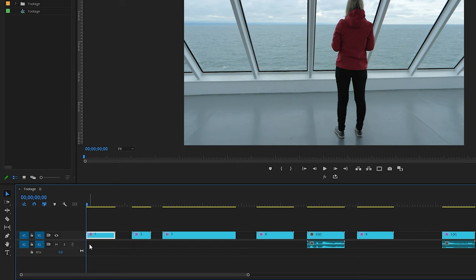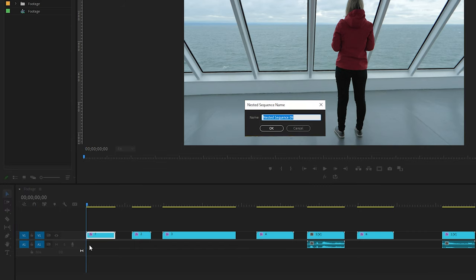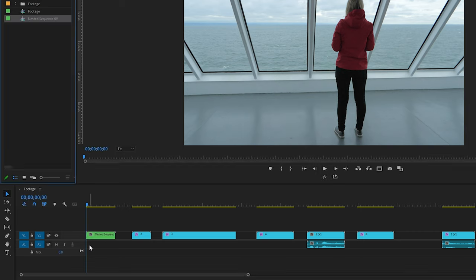Okay, we'll pop onto the timeline, select this first clip, press Alt or Option C, this nest window will pop up, and you can name this whatever you want. Keep in mind if you are renaming this here, the name you choose will be the file name that you end up exporting. I'm fine with the default name of this nest, so I'll press Enter.